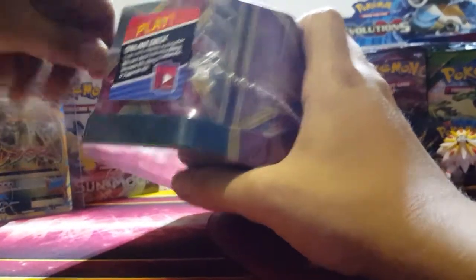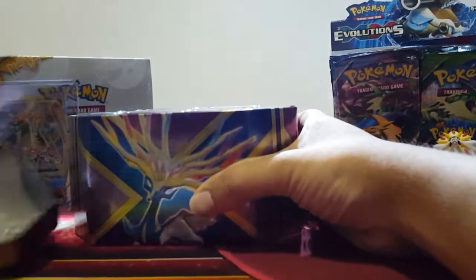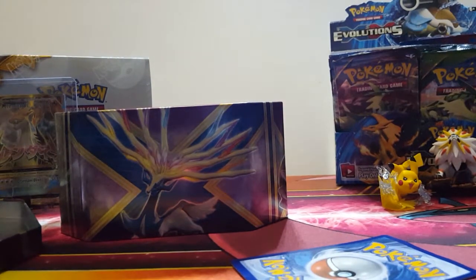All right, so let's open this up. I'm terrible at opening this stuff up, and I just opened it. All right, so let's take out the promo. A shiny Yveltal EX. That's what I like. Oh God, hopefully you guys didn't see that. Either way, I'll just cut it out.